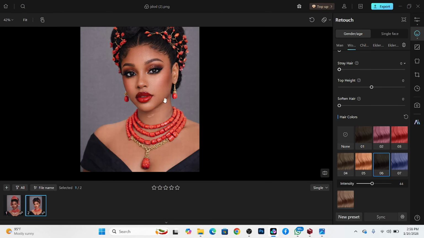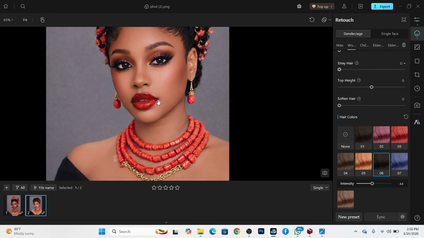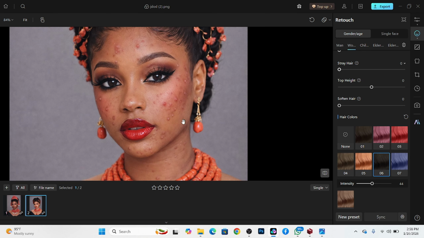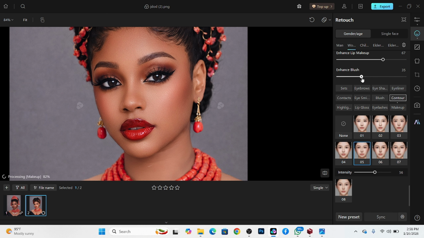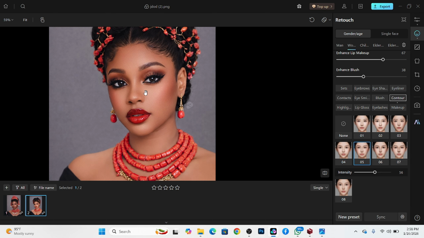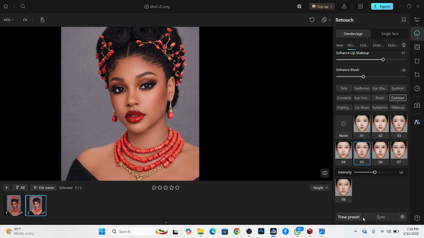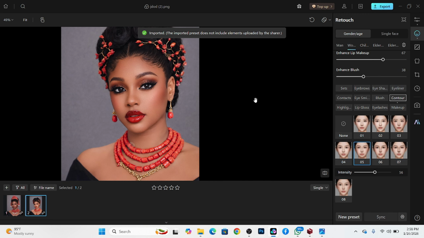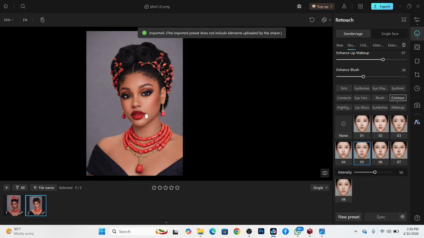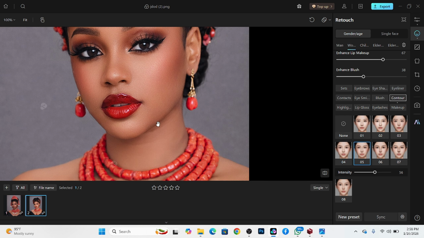So if you want to use this same effect on multiple other images that you want to bring in later, like this image, I'm noticing it has some blush, but it's not showing. So I'll go to the makeup and select enhance blush, just to bring out the blush on her face. So all I need to do is click on new preset and I will just save it as beauty and we are good to go. So each time you come into your Kumu, bring in the image and apply this beauty preset on it, it is going to work like magic on your own image.